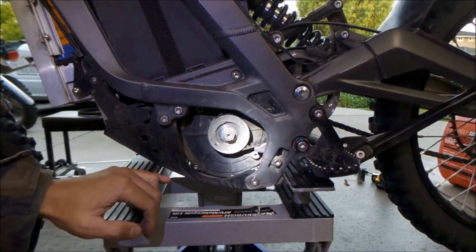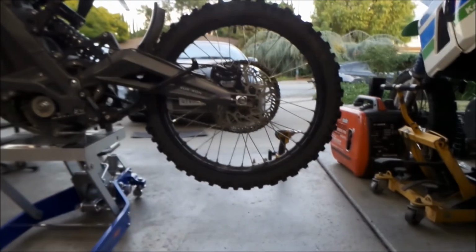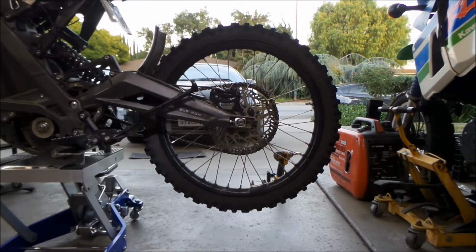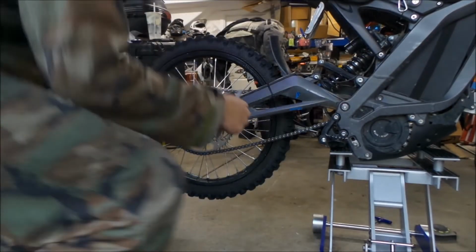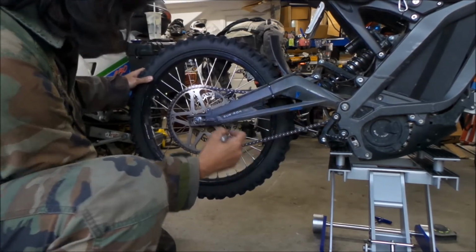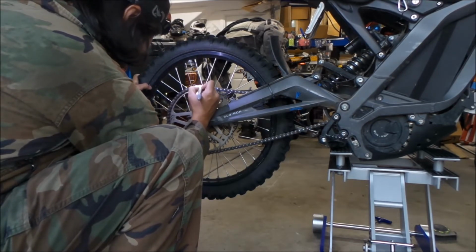Okay. So all right. Next thing to do, we'll take the wheel off. I don't think you have to take the wheel off, but I have to anyways, and they did it in the video. And also, you're going to have to take the chain off for one thing. You don't have to remove the chain, but I'm going to remove the chain because I'm going to put the Supermoto setup on. Since I got to remove the chain, I'm going to go ahead and remove the chain first. I'm going to mark the chain so I put it on the correct way the next time I put it back on. Sometimes I don't know if I'm putting this on the right way. I'm just going to put an up arrow up here.